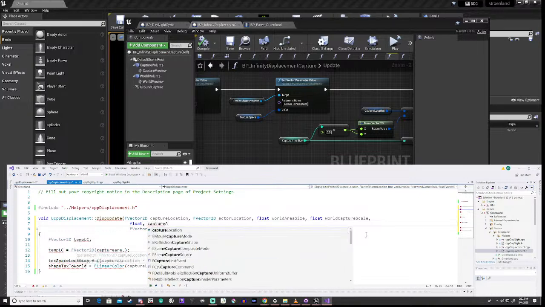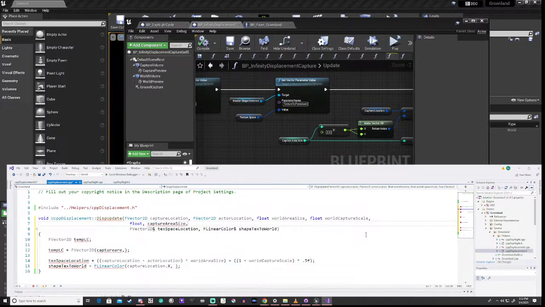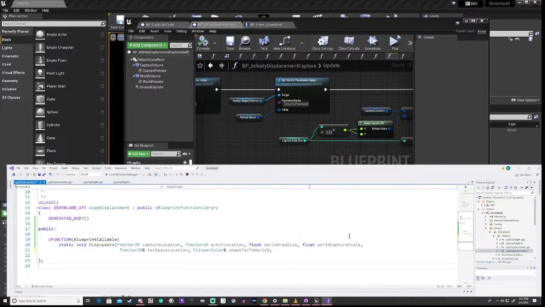Capture area size, comma, take that out. Probably showing you guys how to brutalize C++, but hey ho, that's the way it goes, I'm afraid. Not my development language of choice.